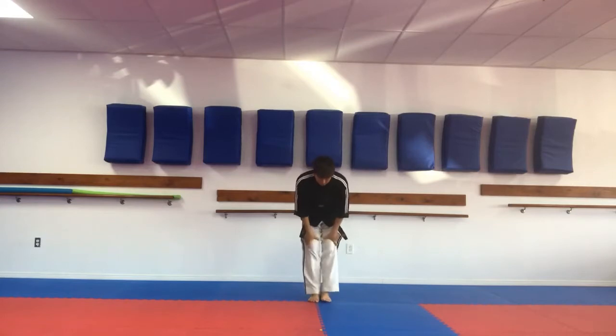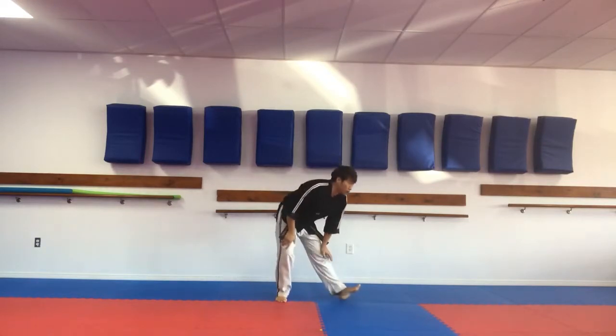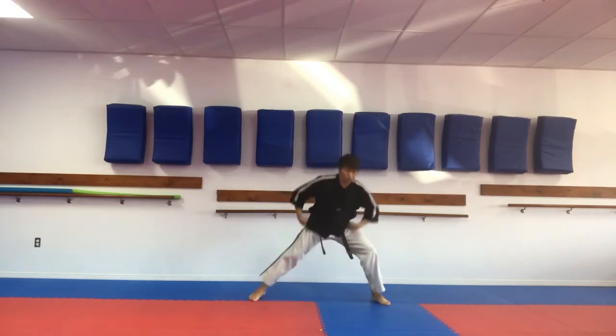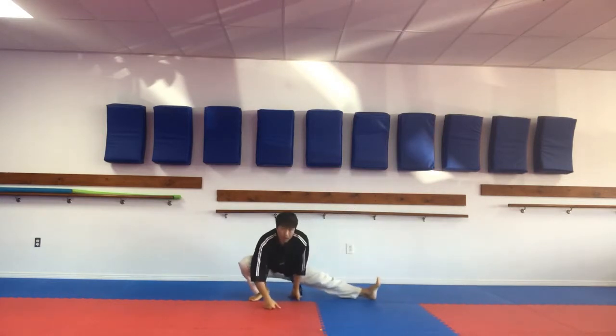All right, and knee rotation. 1, 2, 3, 4, 5. Okay, short knee bends. 1, 2, 3. Other side. 1, 2, 3. And long knee bends, down, all the way down. 1, 2, 3, good job, and other side. 1, 2, and 3, very good.